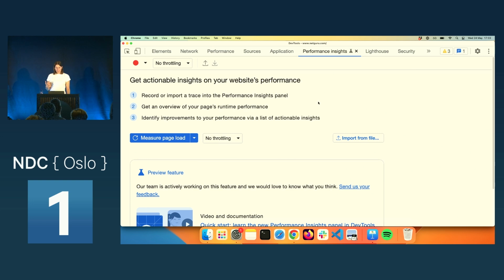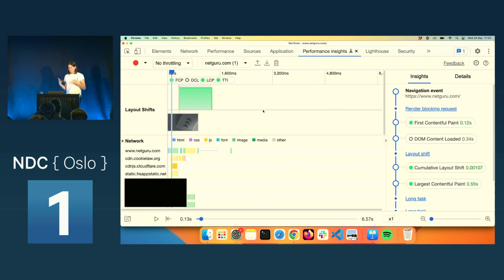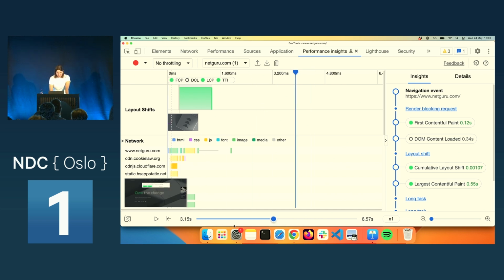As I said, there's also this performance insights page. There's an alternative being worked on now for the performance tab, because the performance tab is so hard to read. I mean, you saw that there's so much going on in there. I wouldn't say that this is particularly easier to understand, but it's experimental, it's being worked on, right? So from the things that you can see in here, you can scroll and see how everything is progressing.